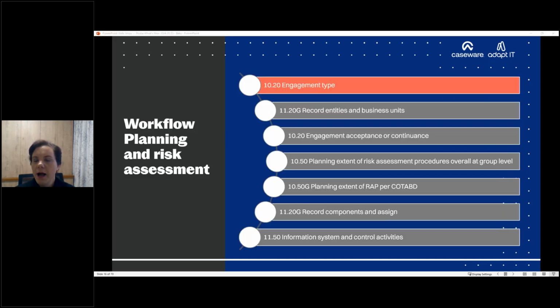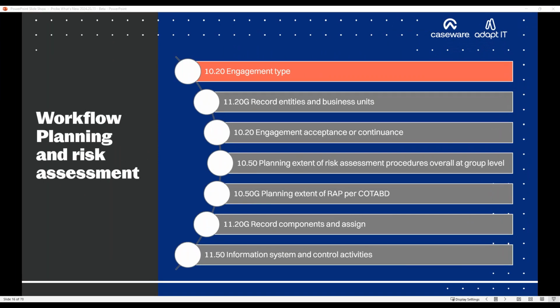All right, then if we start moving and having a look at how we go through the product, and I've just switched off my webcam so that I can just have a look at my second screen, which is where the caseware documents and all of that is going to be. I'm sure you're going to want to rather see the product than myself. All right, so this is our workflow that we're going to work through, and you'll see that the workflow starts first with planning and risk assessment. Later on, we will move to the workflow for the further audit procedures.